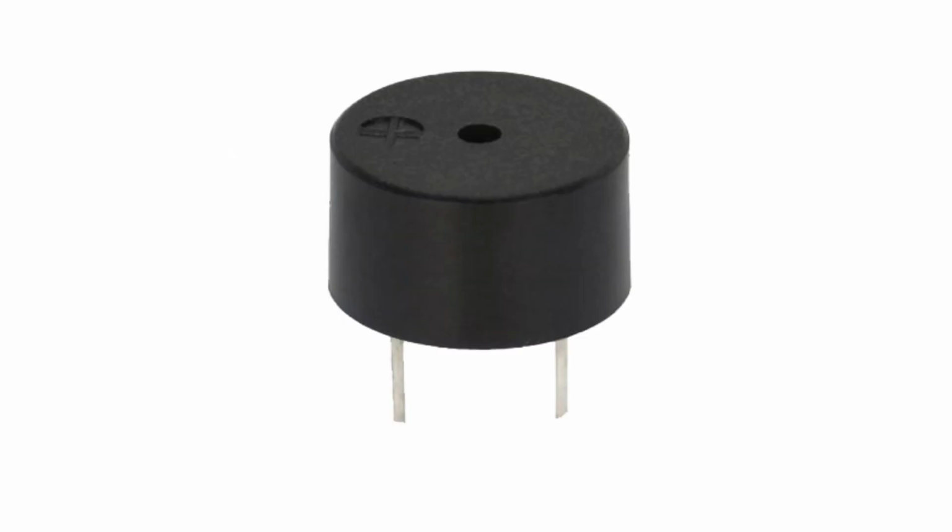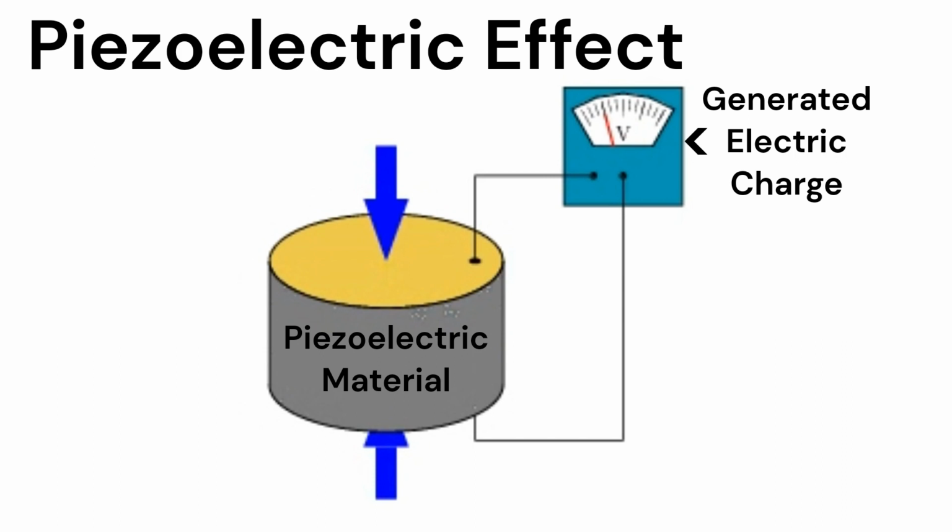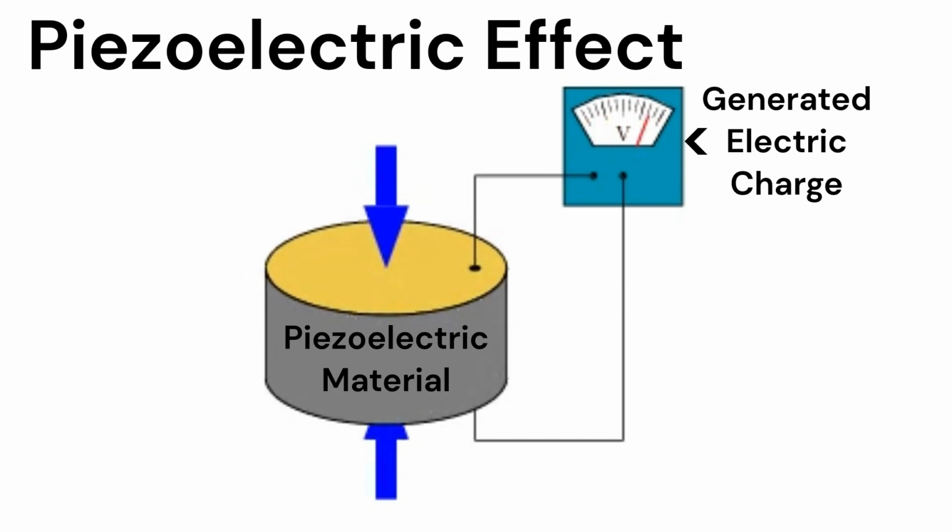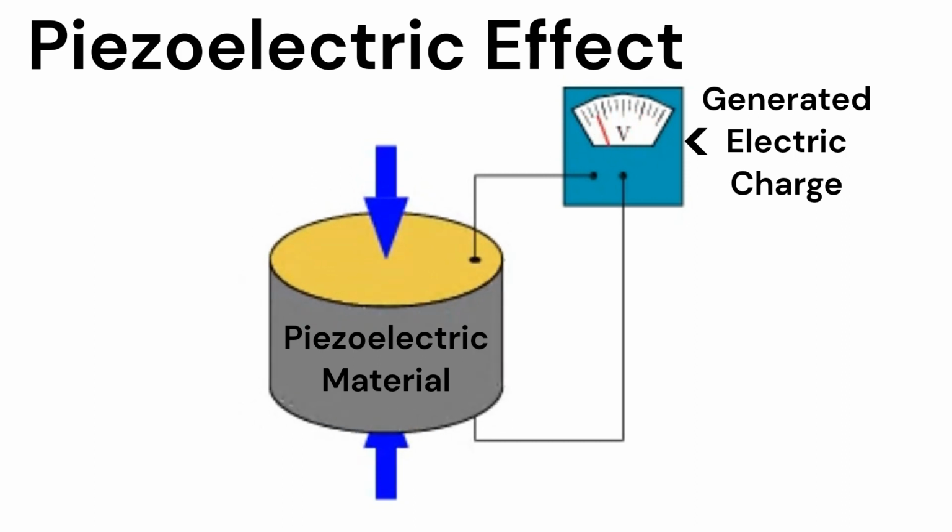A piezo buzzer is an electronic component that produces sound by using the piezoelectric effect. The piezoelectric effect is a phenomenon where certain materials, such as quartz, generate an electric charge when they are subjected to mechanical stress, such as pressure or vibration. Conversely, applying an electrical charge to these materials causes them to deform or vibrate.